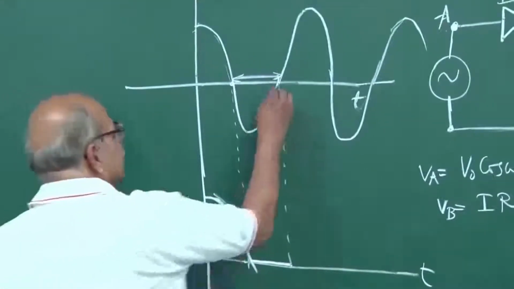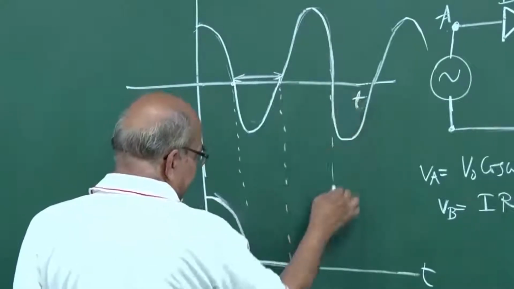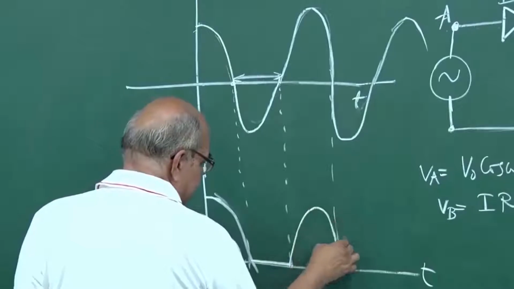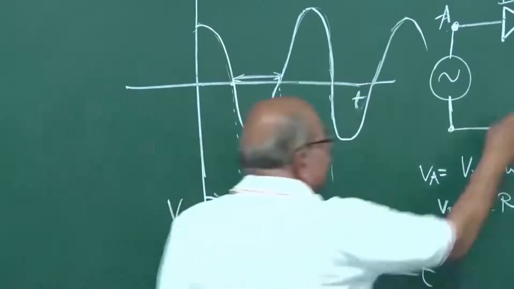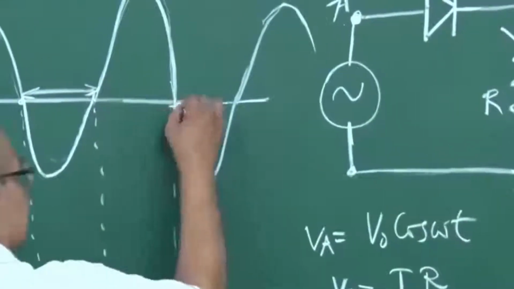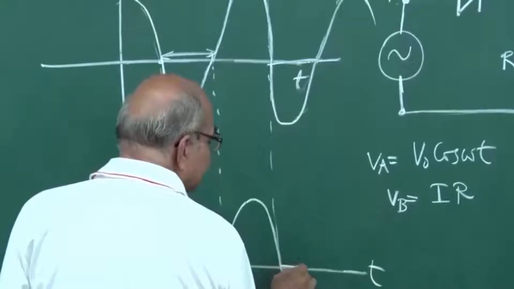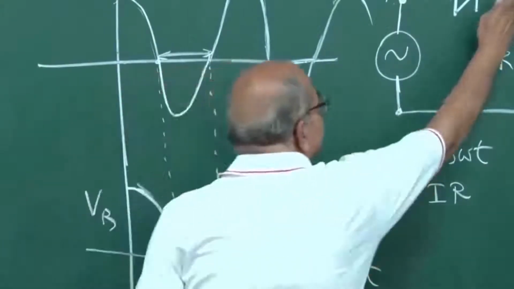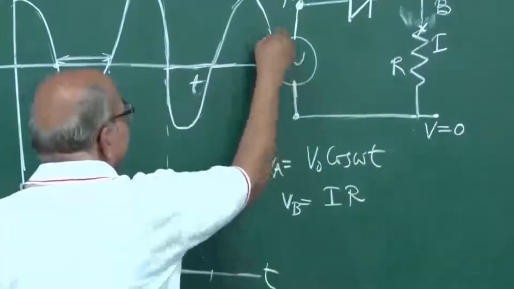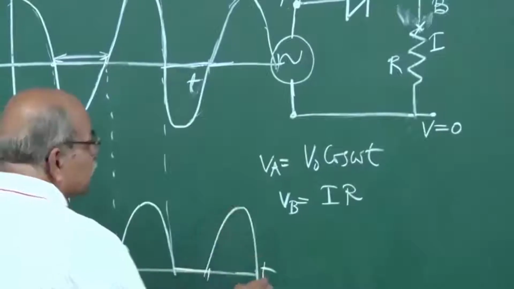And once again, this potential becomes positive. So in this period, you have a current like this or voltage like this, and the current will be here. Then in this period, you have a reverse bias and the voltage is 0. There is no current, so remove this arrow. But in this period, once again, it is forward bias and you have current. So put that arrow back.